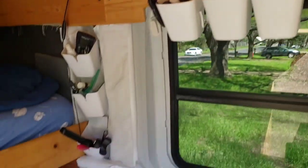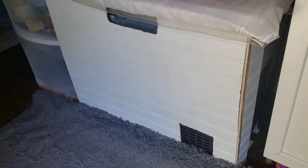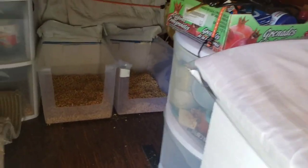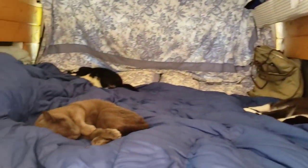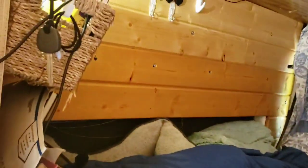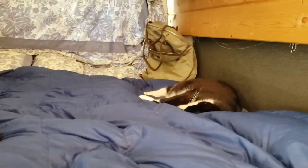And then down over this way is basically some more storage, and also this is where my Dometic refrigerator with freezer is, and it's really amazing because that's where I store everything. So below is where the kitty litter lives, and then also additional storage, and you can see the storage down here. Now above is basically the bed, and right now you can see the kitties are sleeping after playing all day. They've been outside all day now. And I have a little area for books, and it's actually about a queen-size bed equivalent.